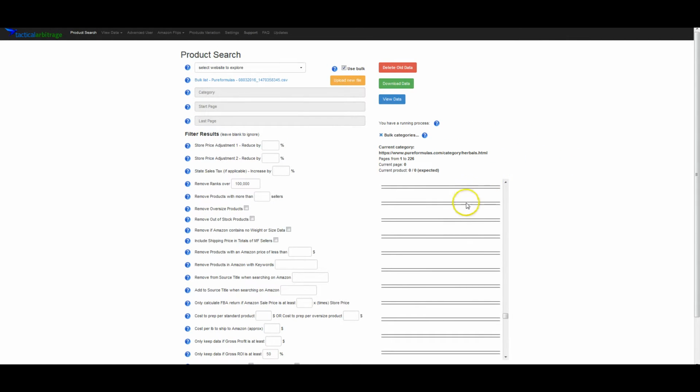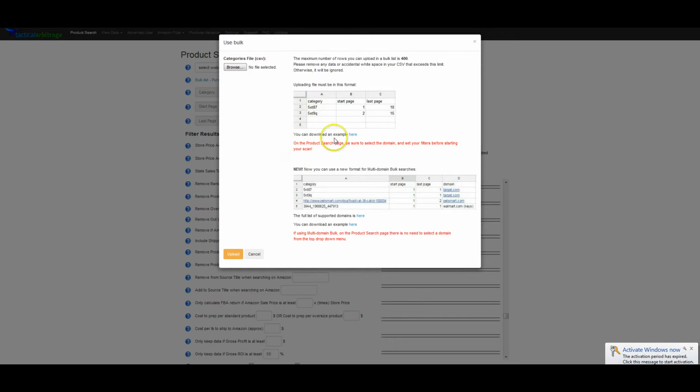What happens is the information has to be exactly what's in the template. As you can see here, you need a category, you need a start page and a last page. And if you're going to do multi searches, you need the category, start page, last page, and which domain it is, exactly as it's shown in the product search. So if you go up here, the very first line is probably the most important and where you're going to see the most amount of issues.